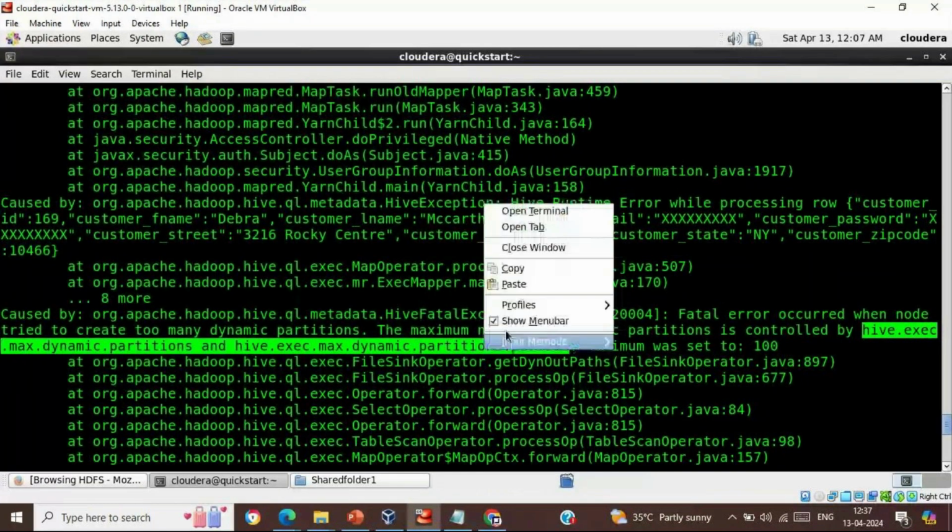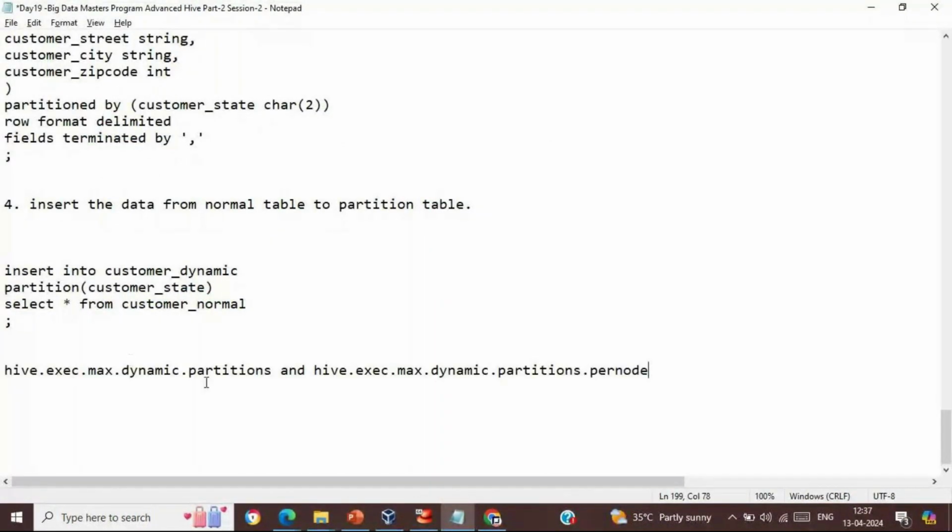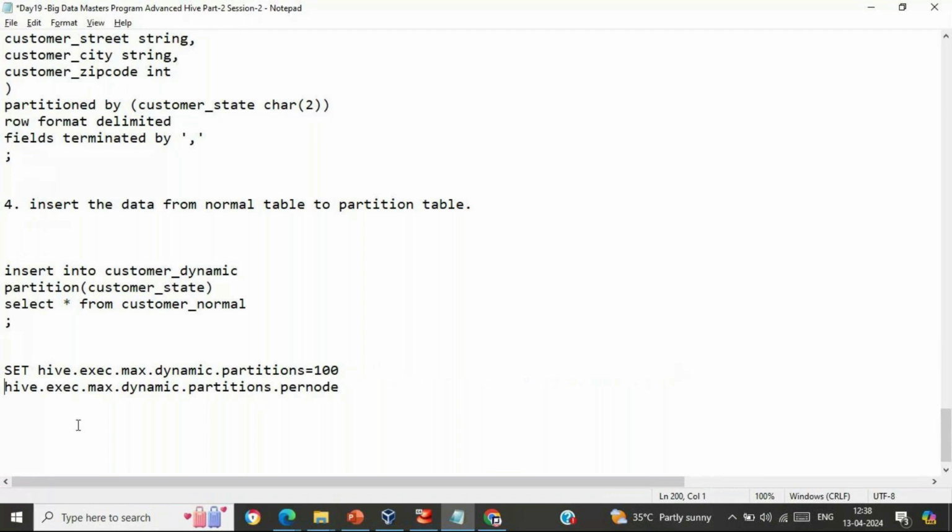Copy and set Hive, set hive.exec.max.dynamic.partitions equal to, say, 100, and set hive.exec.max.dynamic.partitions.pernode equal to, say, 100.